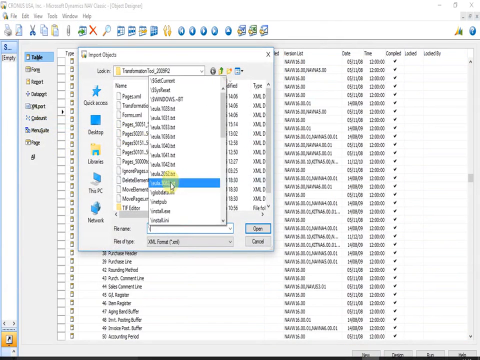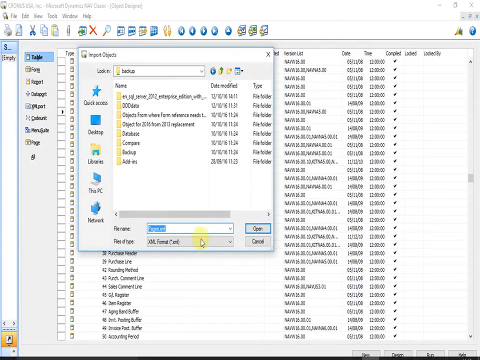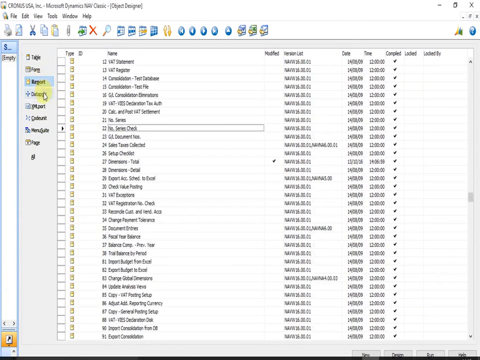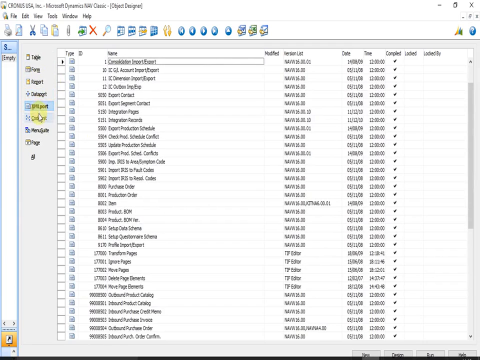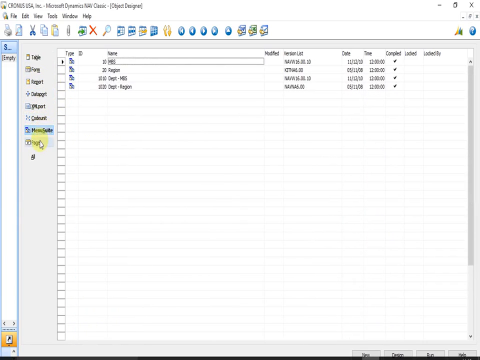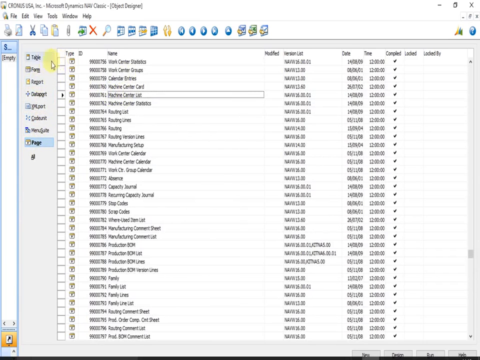Now these objects can be imported directly in the Navision 2009 version. Once done, we can compile this for any compilation errors.